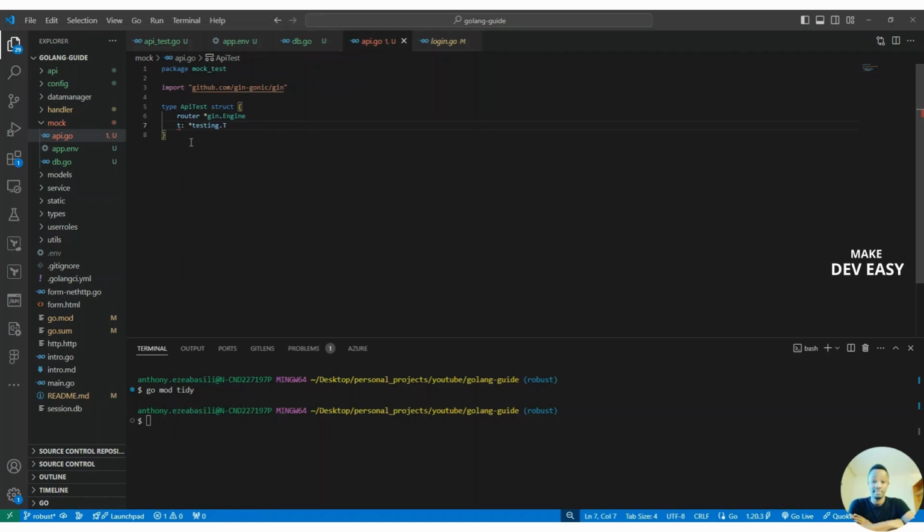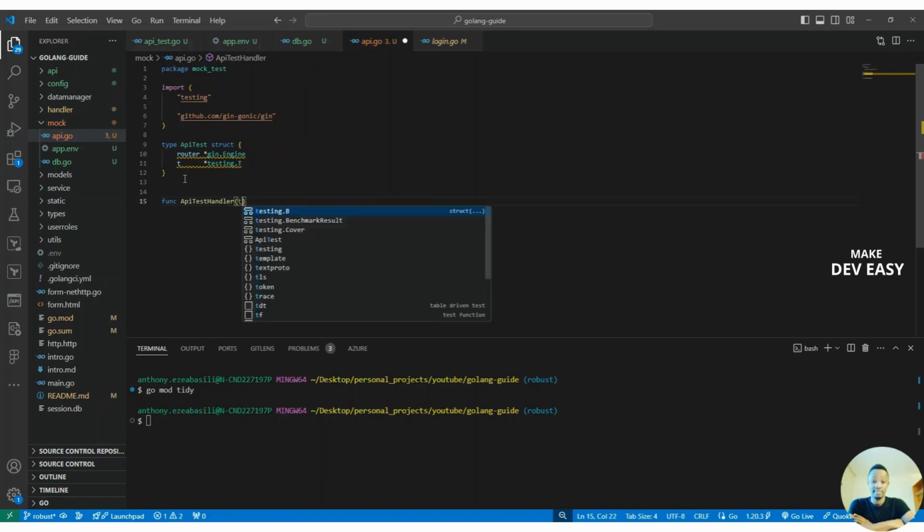And of course, this needs to go away. So it should be like this. And now what I would like to do more or less is to initialize my test. So I can call this API test handler like this. So it's going to, of course, take a pointer to testing.c, and we will not be doing any benchmarks. We could, I am not sure yet, but that depends on how much time we have on our hands, because I don't want this to be quite long.